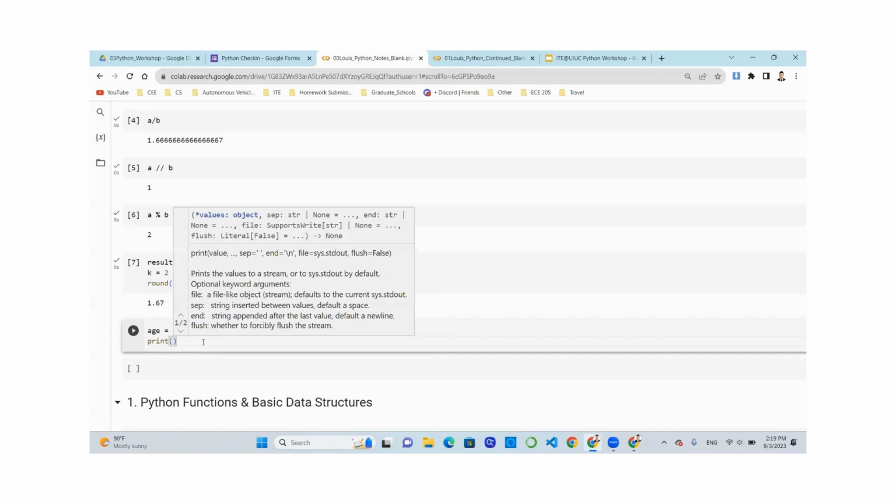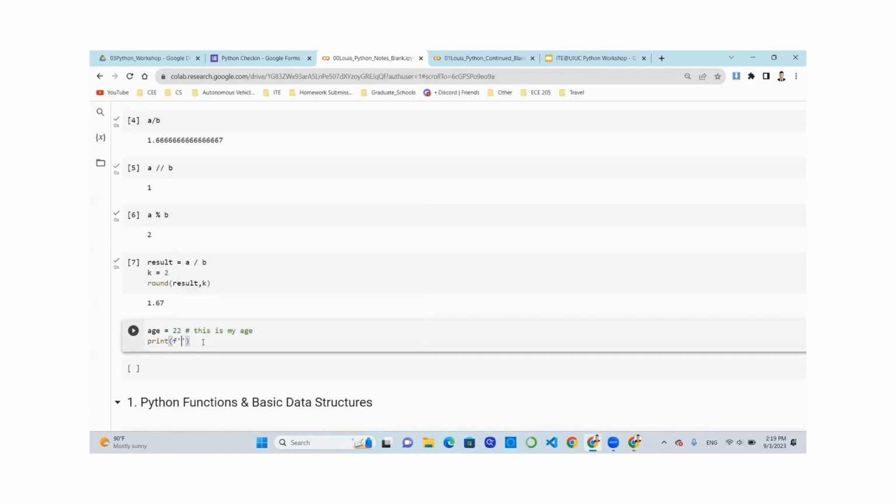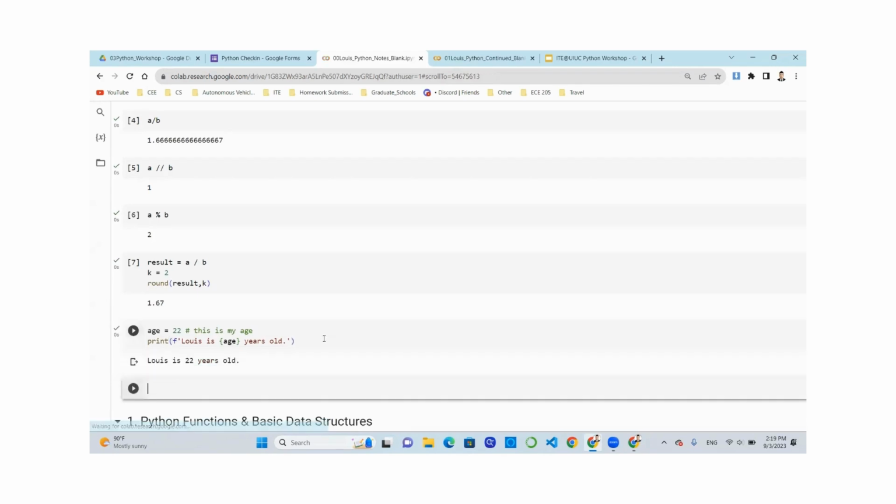Press F. F means format, and a single colon. Lewis is, now you want to open up curly brackets here and then say age, space, years old. It's a little convenient here because you can actually mix the string and the numeric variables together when you actually want to print out a sentence. So, Shift Enter, boom, there you go.